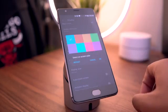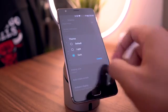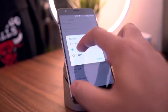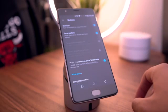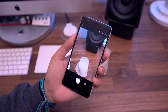But getting back into the software though, the best way I can explain what they're calling Oxygen OS would be stock Android with a touch of extra yet welcome customization options. From being able to change accent colors throughout the OS, switch in between software and hardware navigation keys depending on your preference, to its complete suite of gestures that make using the phone that much more enjoyable.